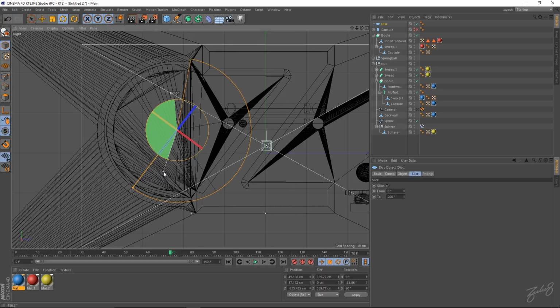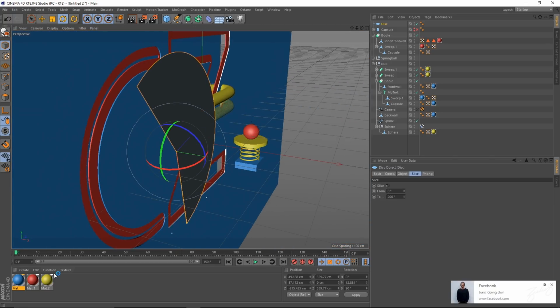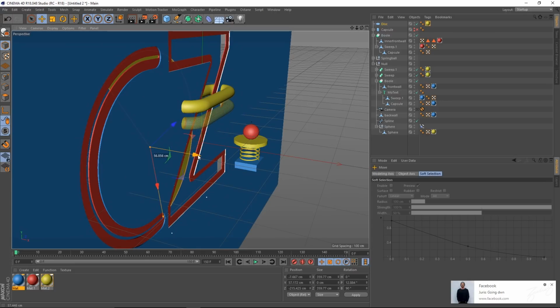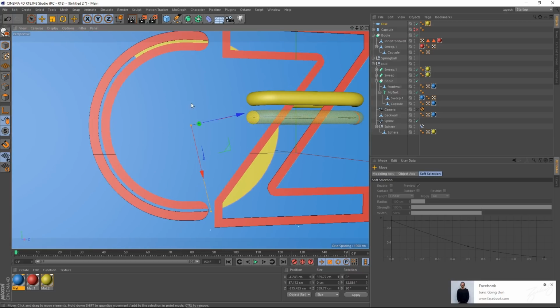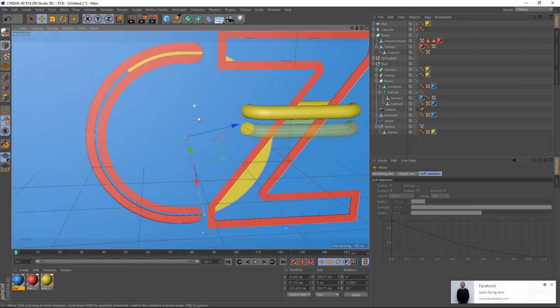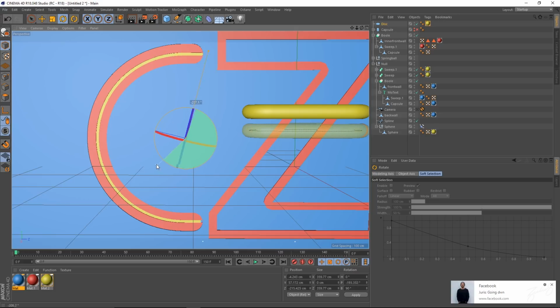Now we're probably going to have to animate that. Let's do that now. So let's just put a yellow texture on this, drag this disk inside, and that actually might be cool showing behind.